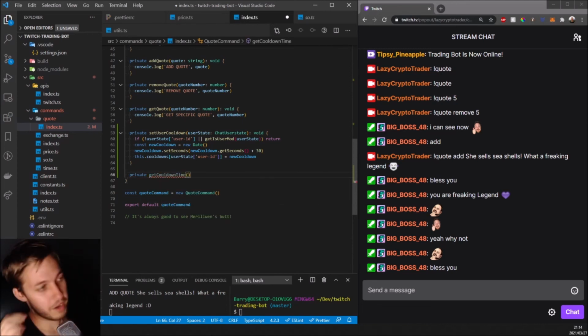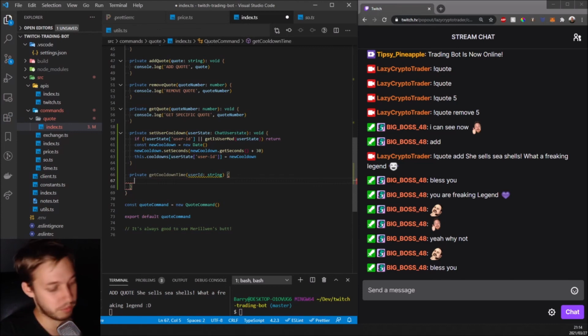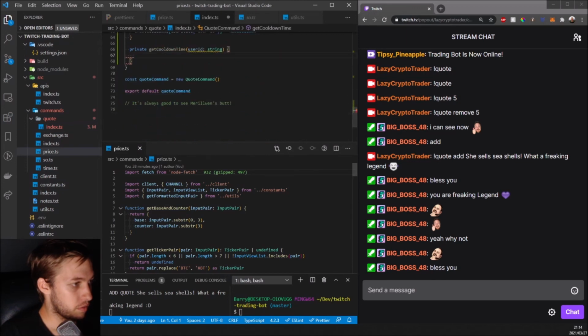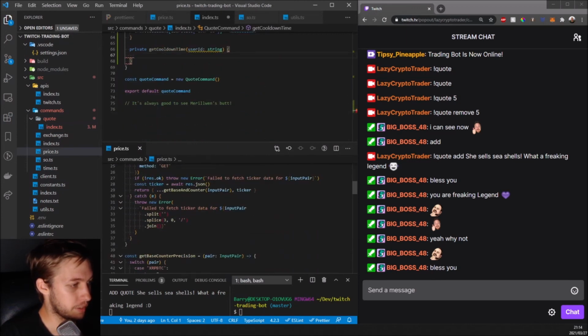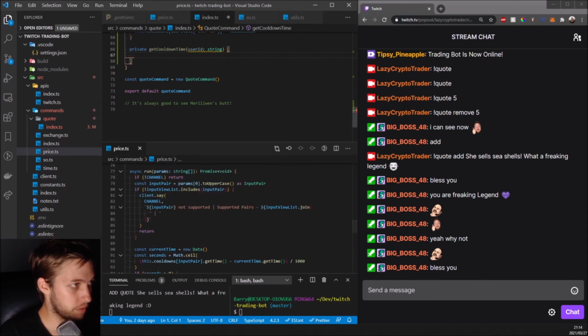And this private get cooldown time will take in, I think we only need the user ID for this. And then we'll basically say, what do we want to say? So we'll do the whole seconds thing, if I can find it. Current time.